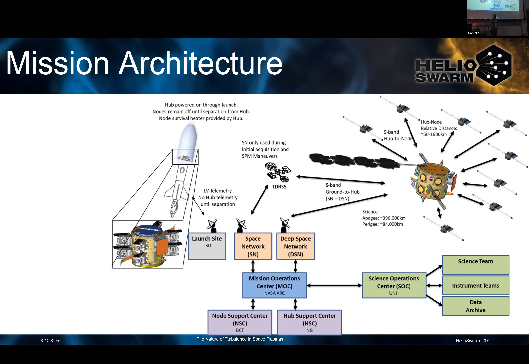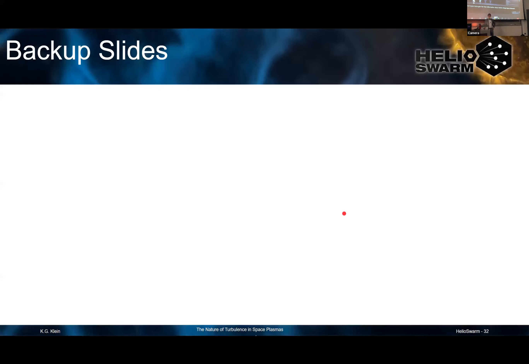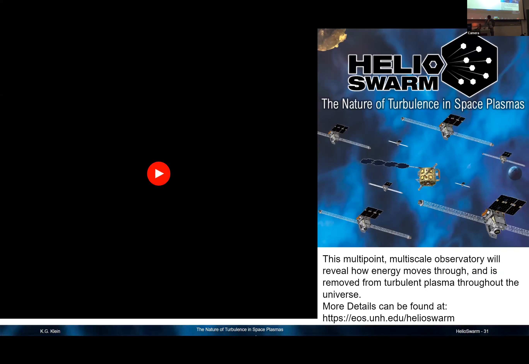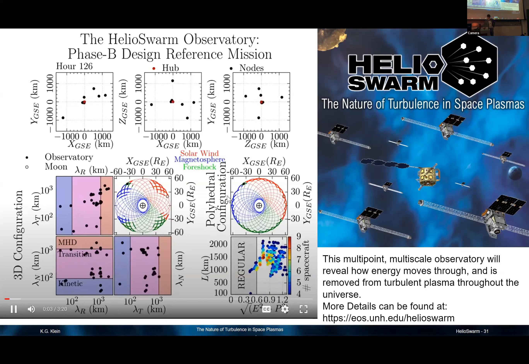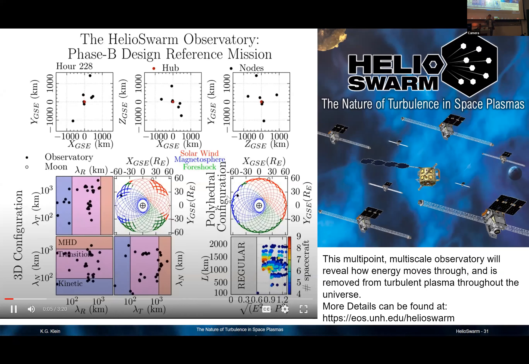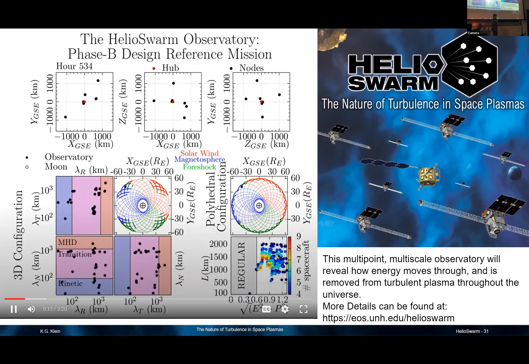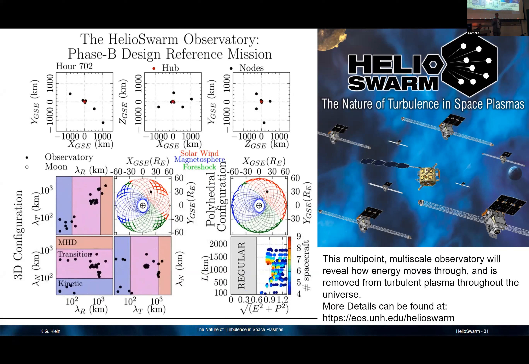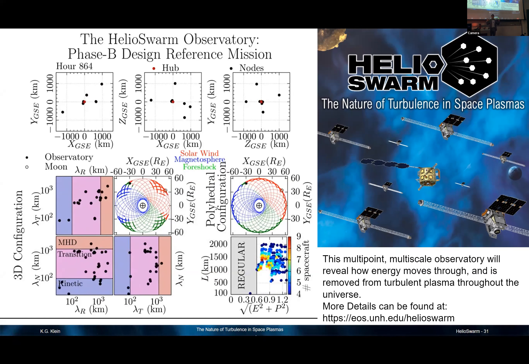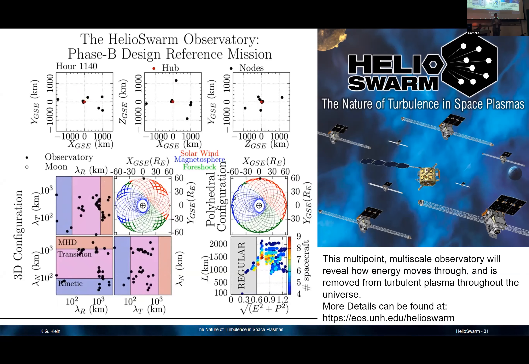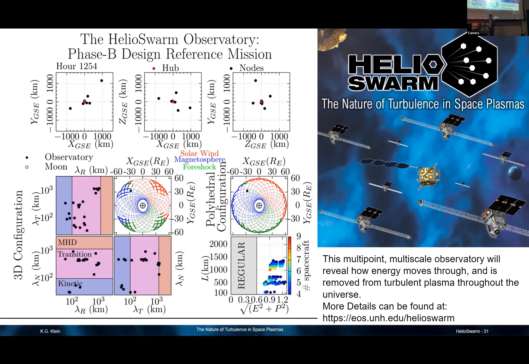Question: Can you say something about the radiation environment — will the observatory pass through the Van Allen belts? It will pass through them once going out, then stay outside. Most of the time, because of Kepler's laws, the spacecraft will be spending time relatively far away. The closest approaches will be down to about 11.5 to 13 Earth radii, so we'll be relatively far out of that radiation belt environment. Missions like RBSP — the Van Allen Radiation Storm Belt Probes — lived in that environment; it's very harsh and we're trying to stay out of it as much as possible.